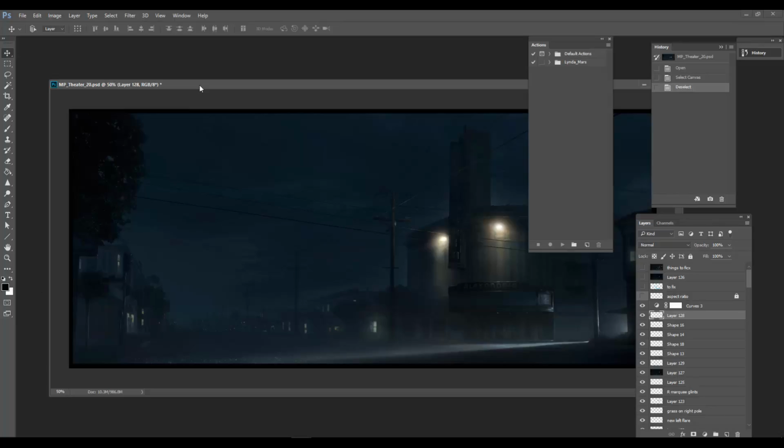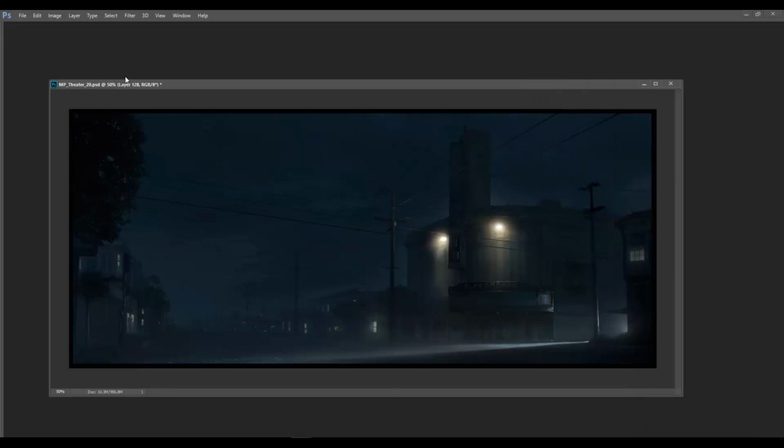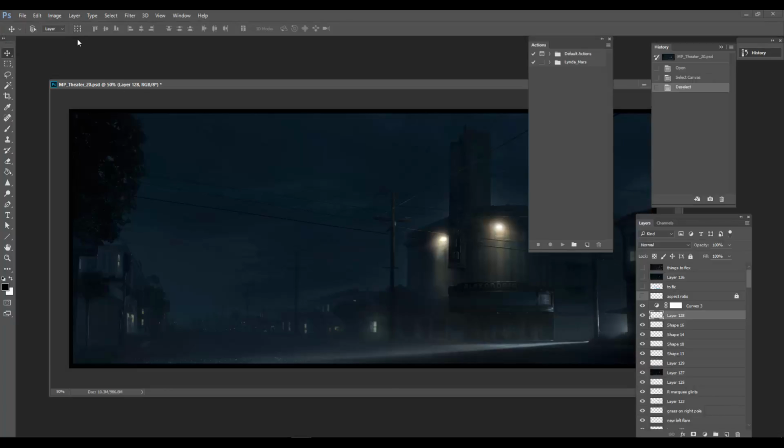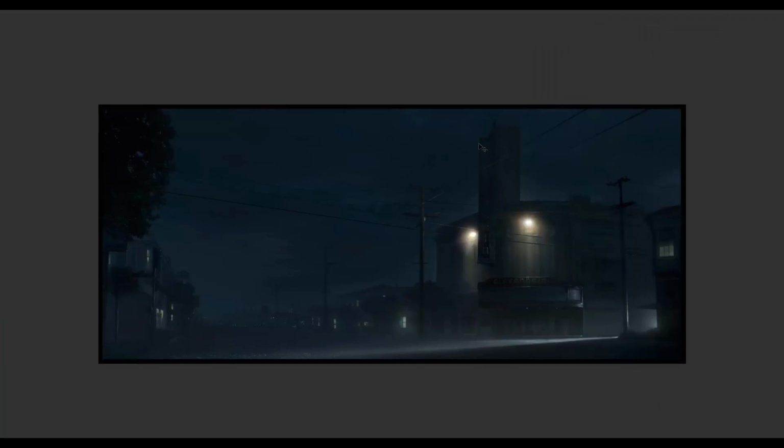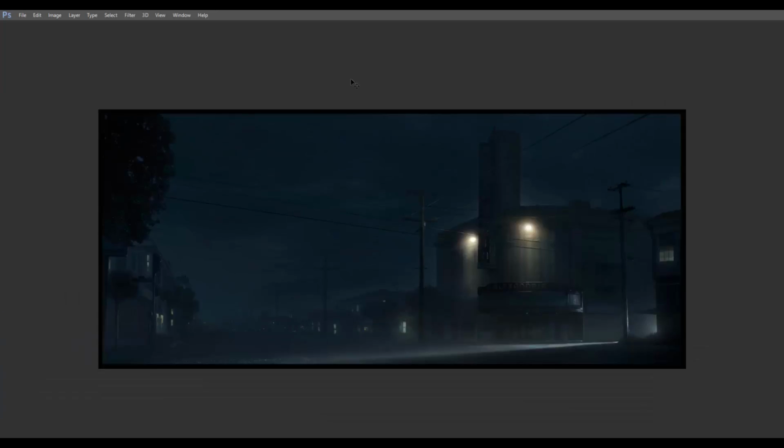Now there's another way to make things easier in terms of cleanup: if you hit the Tab key, you're going to temporarily hide all your layers, all your floating palettes, even the toolbar on the top. And that's just nice. Sometimes you want to go to presentation mode and look at how it's looking and not see everything. So if you hit F once, you still have floating elements, but then you hit F again, and now it's cleaned up. Or you hit Tab, and it's basically doing the same, except if you hit F for that third time, you see the background color looks different. It's not the gray background that we're used to seeing here.